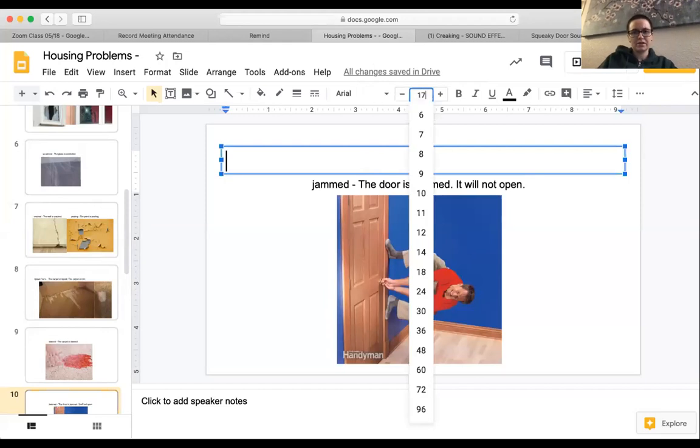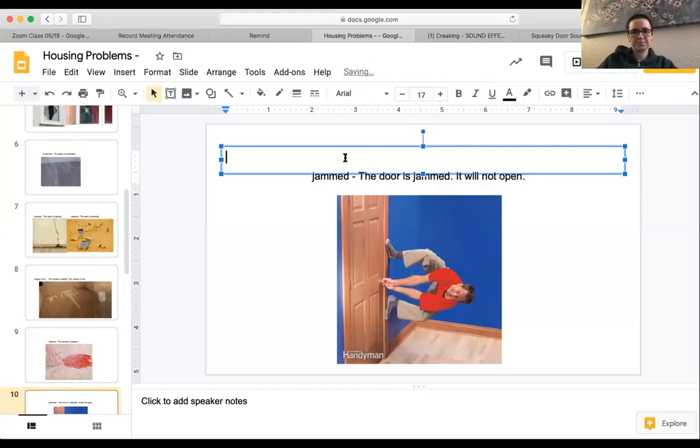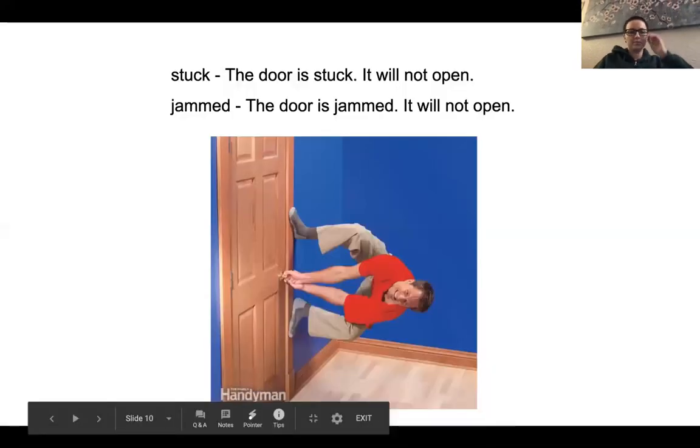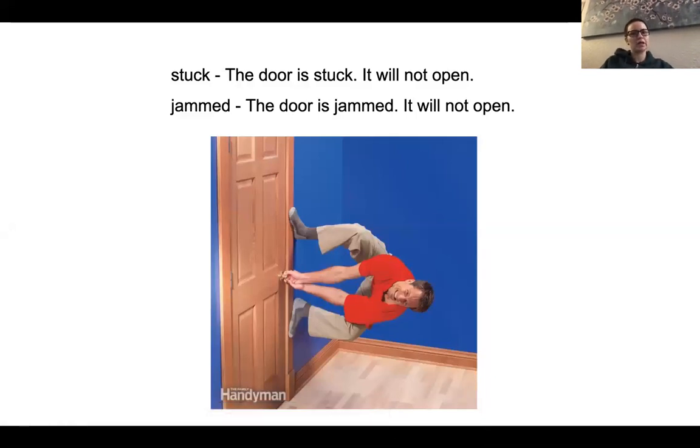So let's do it like this. Okay. I'm going to give you the word stuck too. So the door is stuck. It will not open. Stuck.